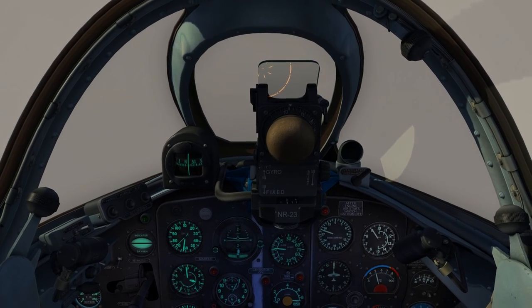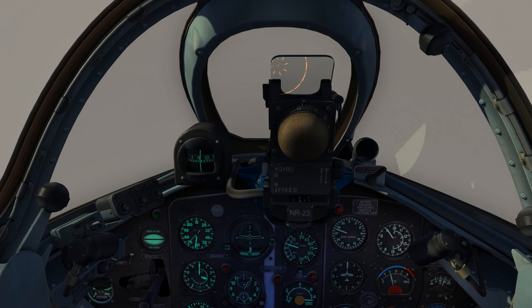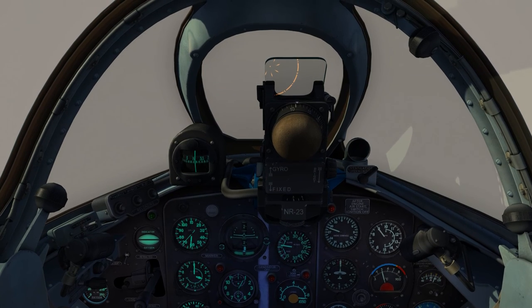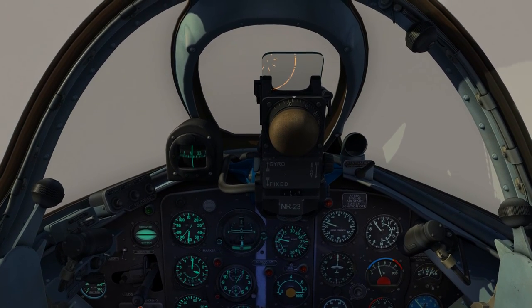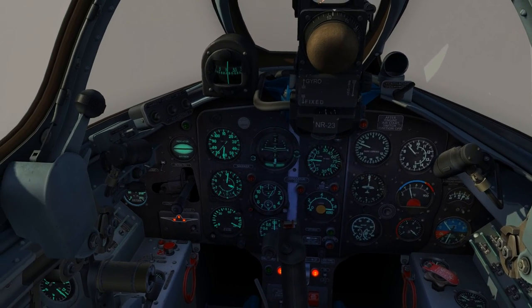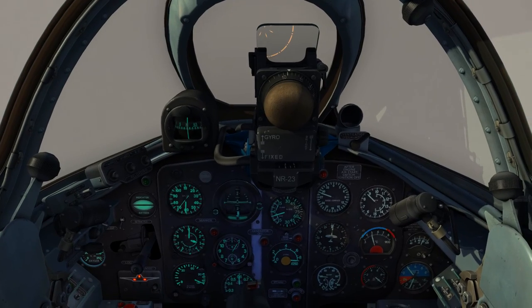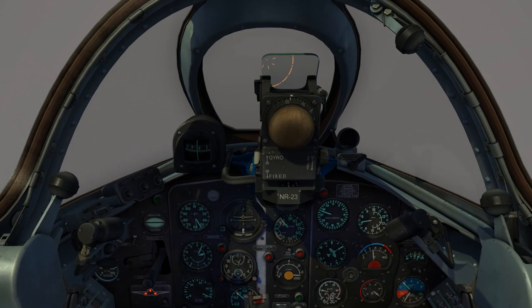Let's take a look at some basic IFR flying. I am constantly shifting my focus from instrument to instrument, never spending more than a second on each one. You can come up with a good pattern, but never leave out some of your other instruments. Your airspeed and altitude will suffer if your RPM drops off because of engine failure due to low oil pressure, so make sure you look at everybody from time to time. In IFR, just as in any cross-country flying, trim is your friend. Be sure to trim out your aircraft when you're at the speed and altitude you desire. Any power change will require you to re-trim the elevator.